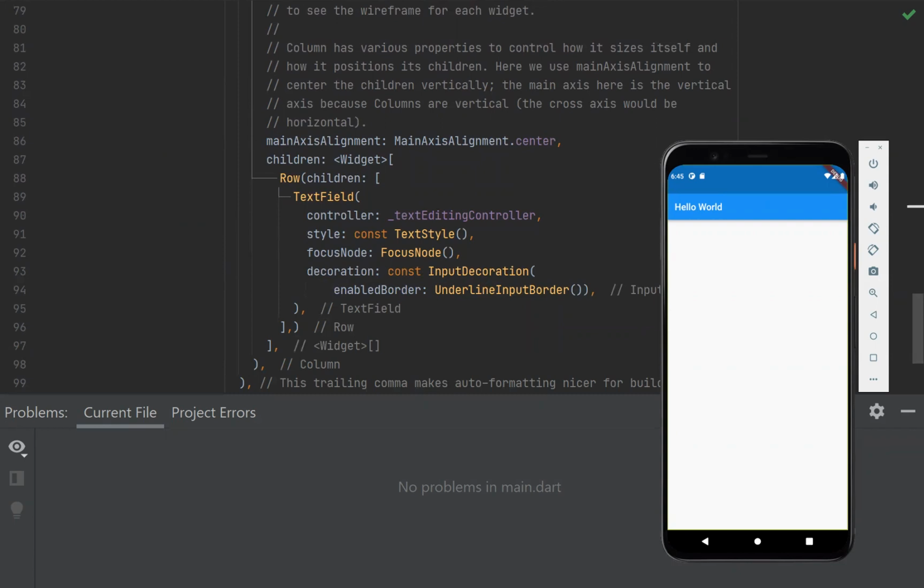It's kind of hard to see from here, so I just copy and paste right now. Which is good.